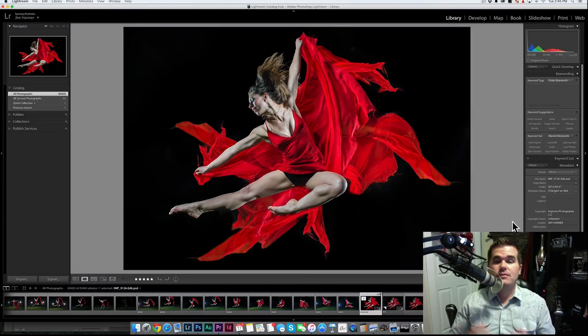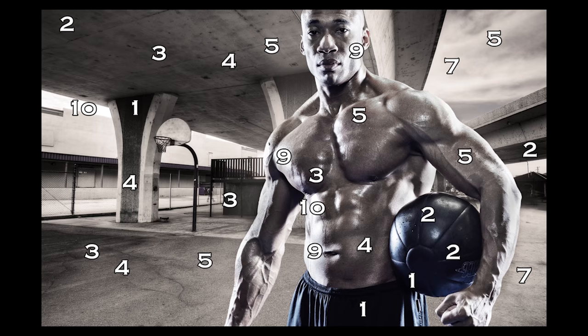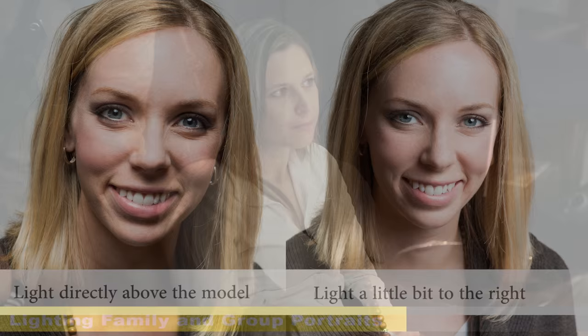The final composition here took a lot more than just what was done in camera, and I don't want to skip any steps at all. From now on, forever and always, as long as you have a camera in your hand, I want you to think of exposure this way. The age-old question: where do I put the stupid flash? We make the light more illuminated on one side, less illuminated on the other — it makes it look taller and slimmer.